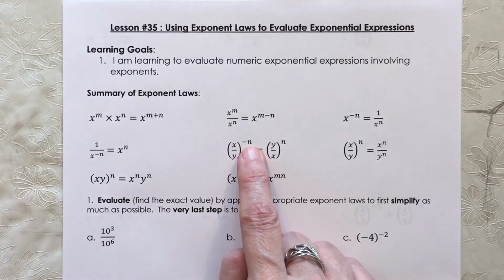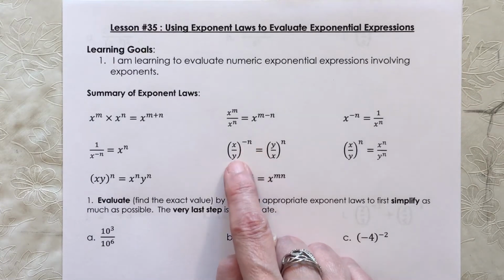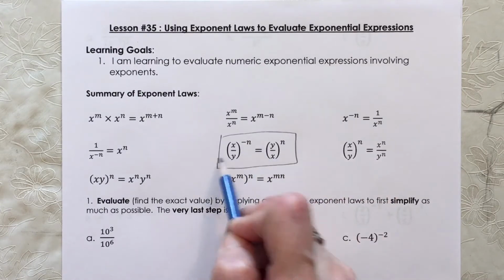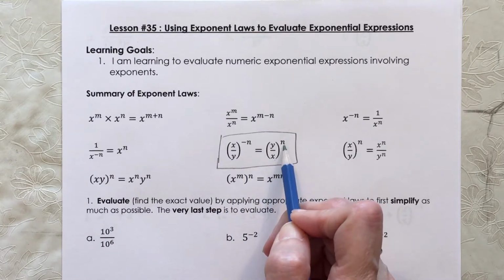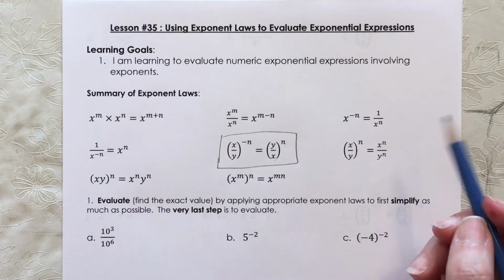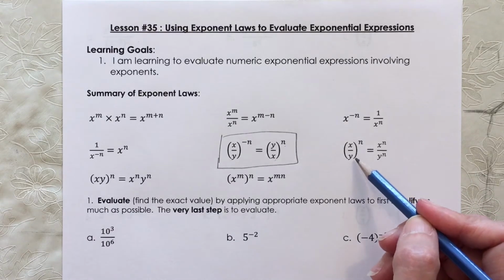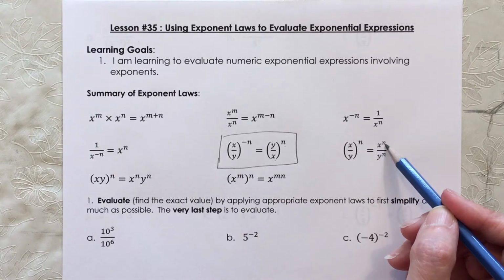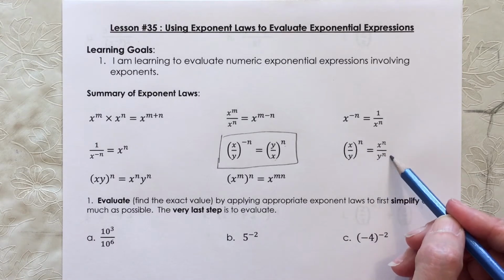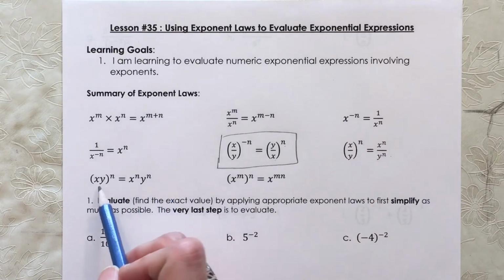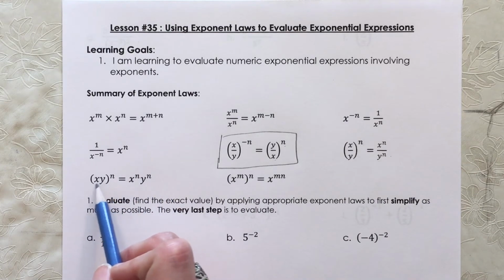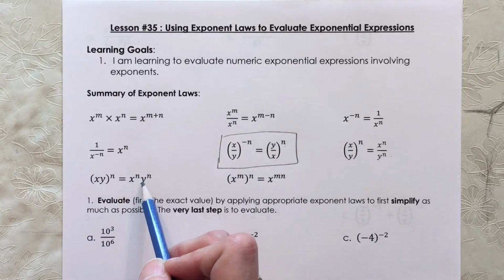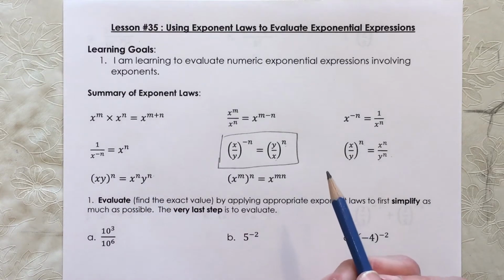If you have a fraction to a negative exponent, this is a really important rule to use and use quite often. If you flip the base, the exponent becomes positive. If you have a fraction to an exponent, it's the same as having the numerator to that exponent divided by the denominator to that same exponent. If you have a product, so two numbers multiplying together to the same power, it's like having one of those to that power times the other one to that same power.